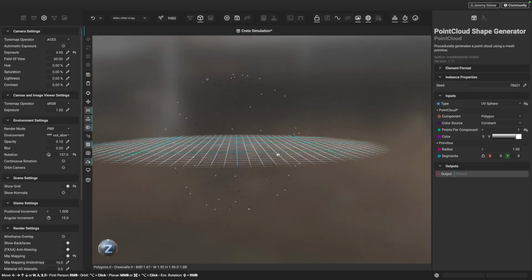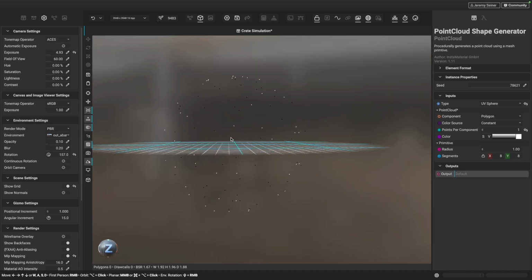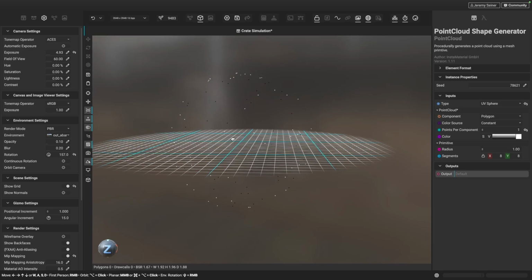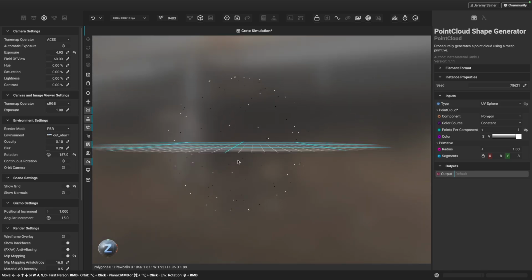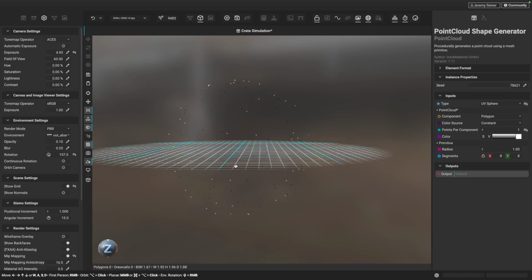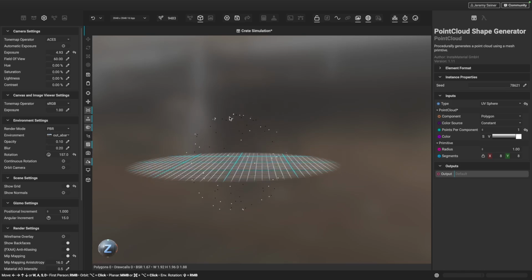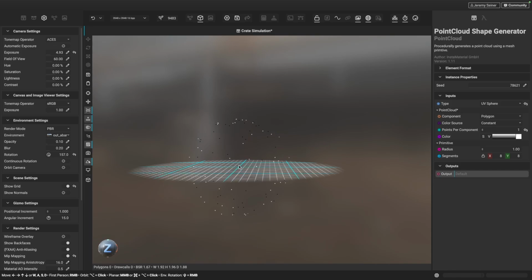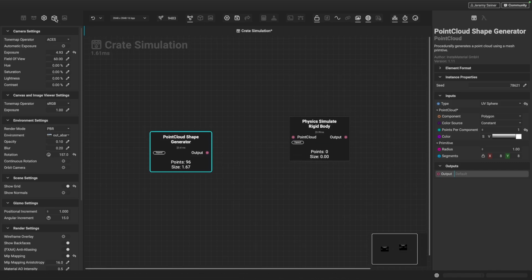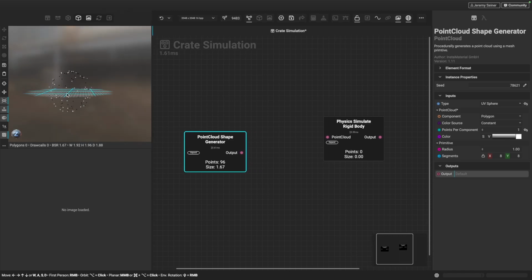And so now we can see what we're going to use as the floor for our simulation. Now, if I go ahead and rotate around this, we can actually see that our point cloud sphere resides in the middle of our scene. So if we were to simulate gravity and collisions, only half of our point cloud would be simulated, and the rest of it is going to fall through the floor. So what we can do is move the point cloud upwards so that it sits above the floor and we can simulate our points. So I'll go ahead and make it so that we can see our graph in the center and our viewport here in the top left again.